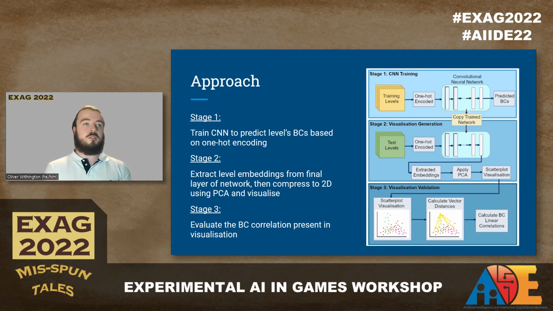But if the training has worked well, there's a high degree of locality there, where similar vectors in this embedding space, with each embedding representing a level, indicate levels with similar characteristics, if everything's gone to plan. And we can then extract those embeddings and apply dimensionality reduction techniques. We use principal component analysis in this paper, which is an old school dimensionality reduction technique, to compress this large set of variables down to just 2, which explain as much of the variance in the underlying embeddings as possible. We can then visualize that in a simple 2D scatter plot, where each point is a level.